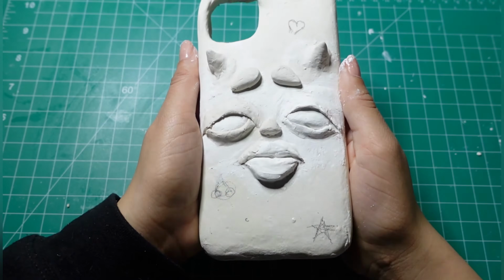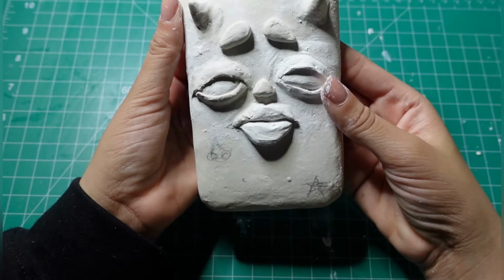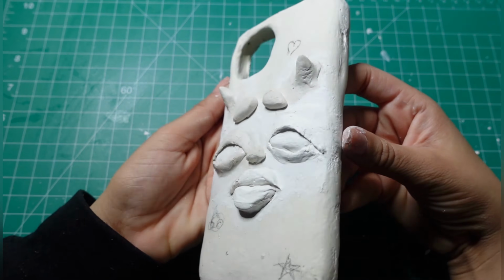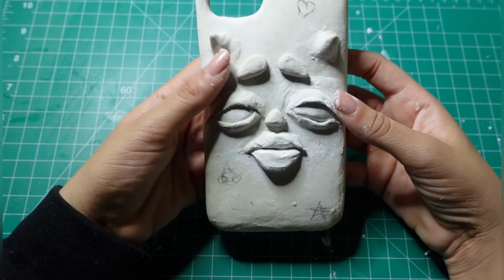Yeah, I was going to do the charms like the heart, the cherries, and the star on camera. I mean, as 3D, like their own charms, but I decided just to paint them on there. I got kind of lazy, not gonna lie.